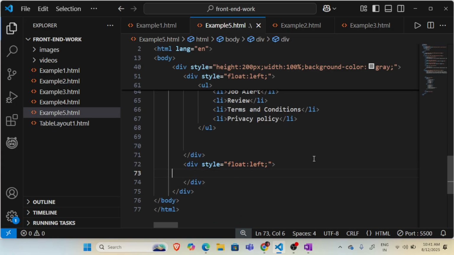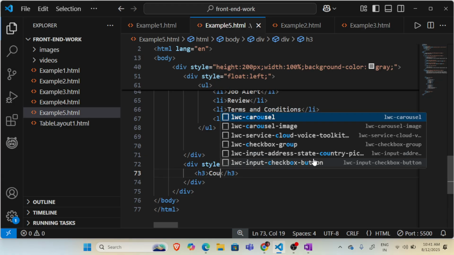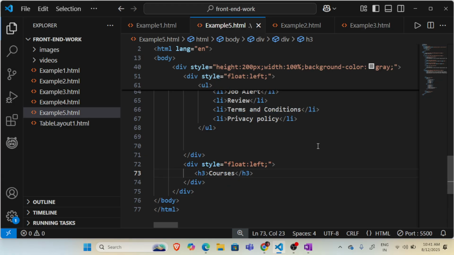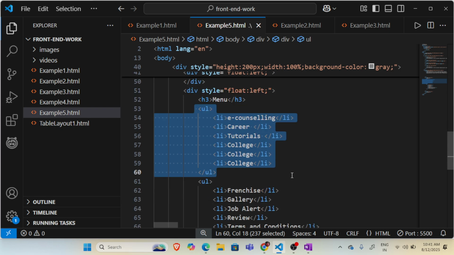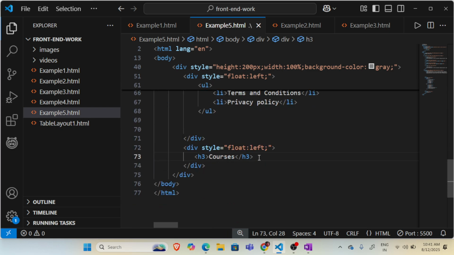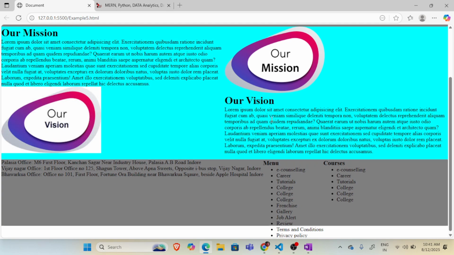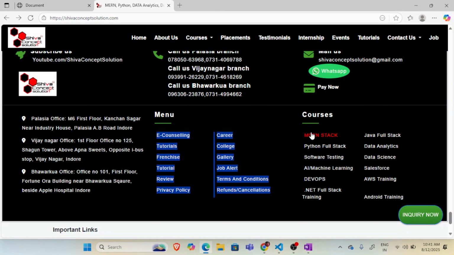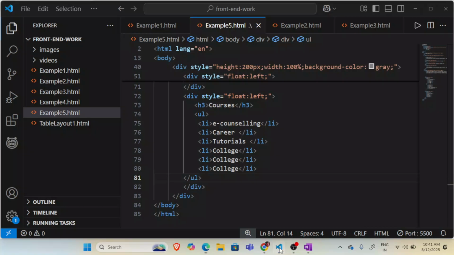And the last one is courses. That's it. And in courses I will use the same containers, UL LI, this one. I will change this content, simply MEAN stack, Python full stack, these are the contents here.